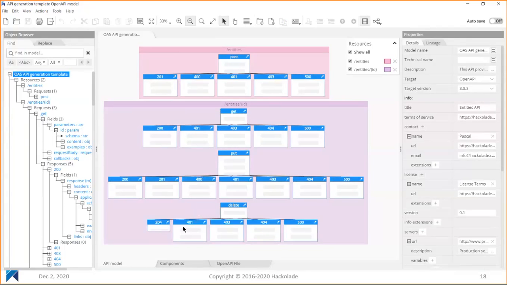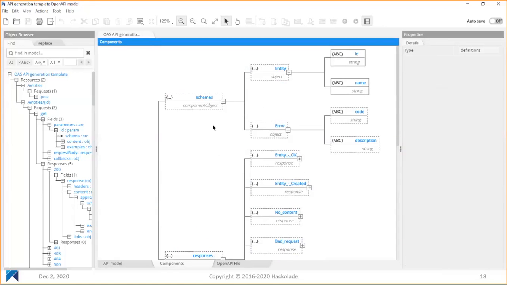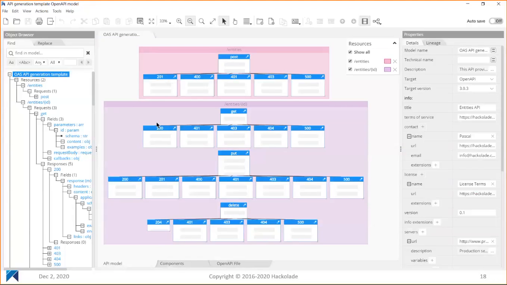So if we go again to the components schema section, you see a structure called entity, and this entity will be replaced by each instance of an entity, table or collection in the original model. So also defined are placeholders for all of the responses with their structures and the requests.